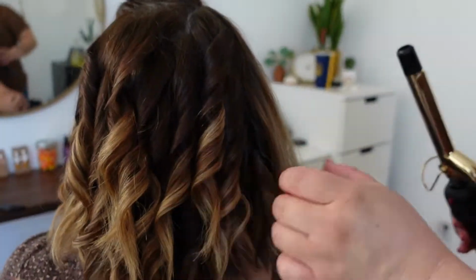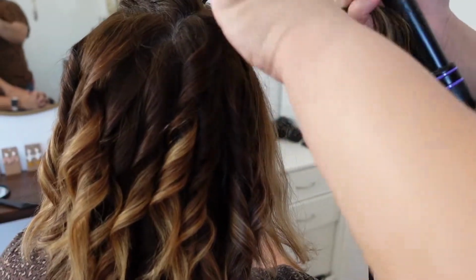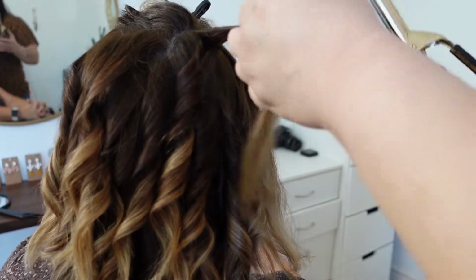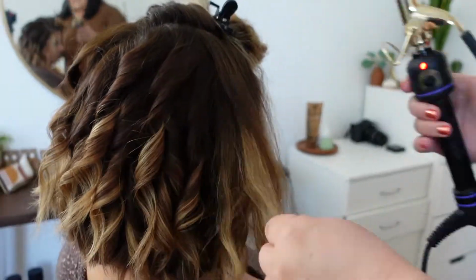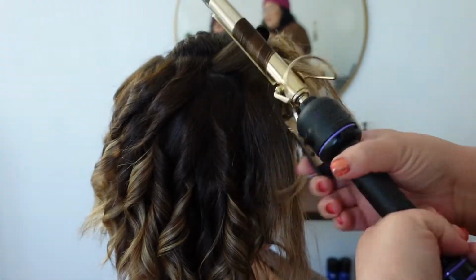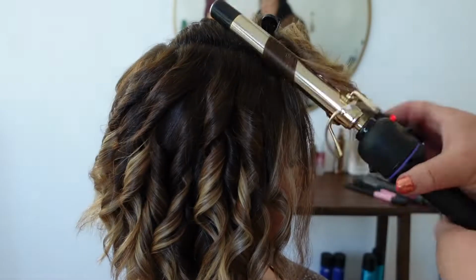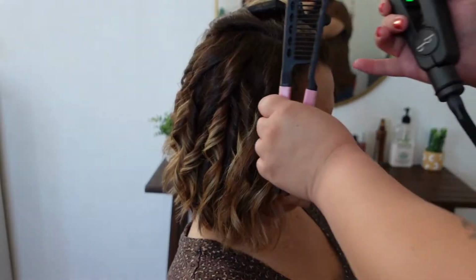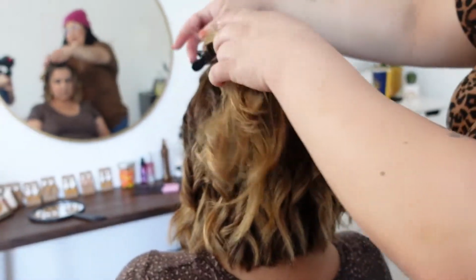I figured it would be a good idea to do this on someone else's hair than my own, just so you guys kind of get an idea of how I do it. So then I will take the next section, curl. Got that little frizzy here, so I'll take that with my little comb. All right, next section.